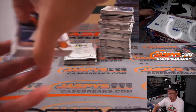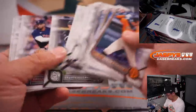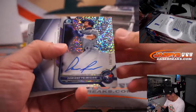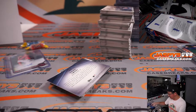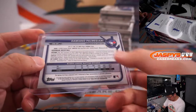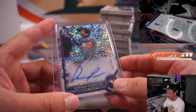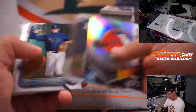We got Cooper Kinney, refractor to 499. That'll be for Tomoya and the Rays. And there's Damiano Palmigiani, 108 out of 299. The first auto we've seen of his. Blue Jays, 14th round pick. Top 500 prospect. Could be a late bloomer here. That is for Jose and Toronto.